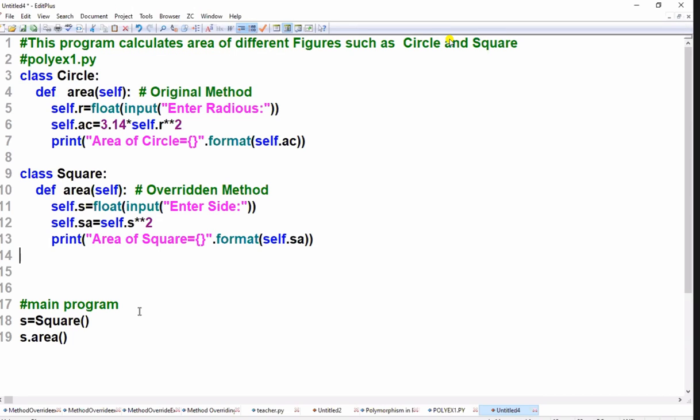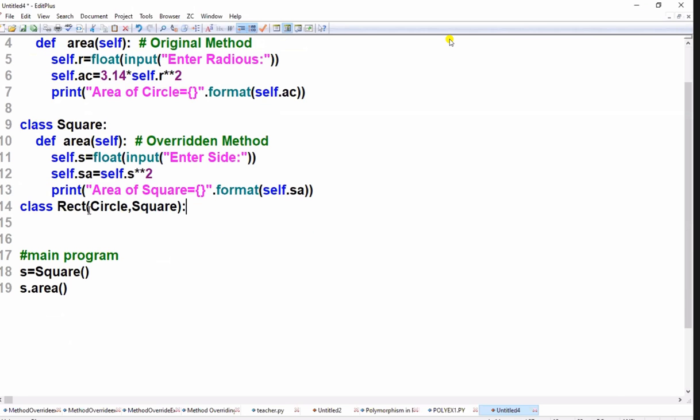Be careful. Class rectangle of circle comma square. Class rectangle, circle comma square.